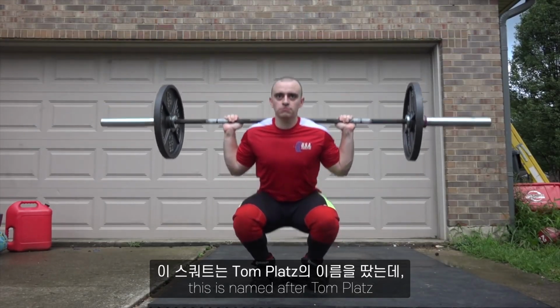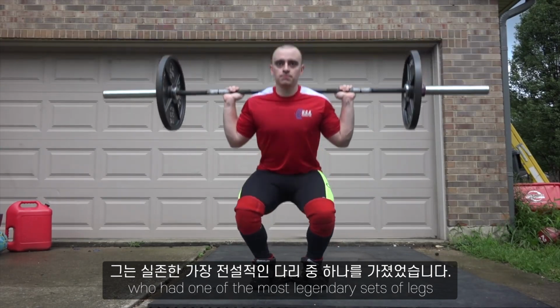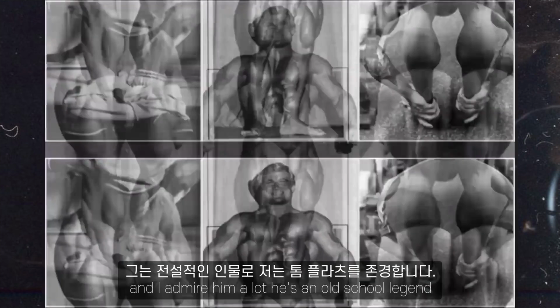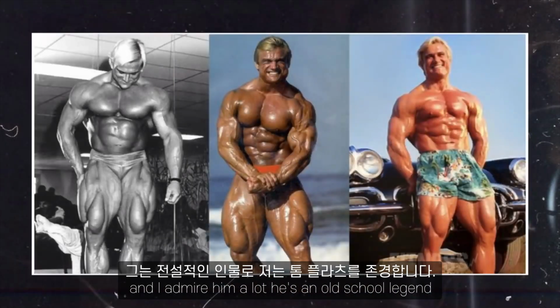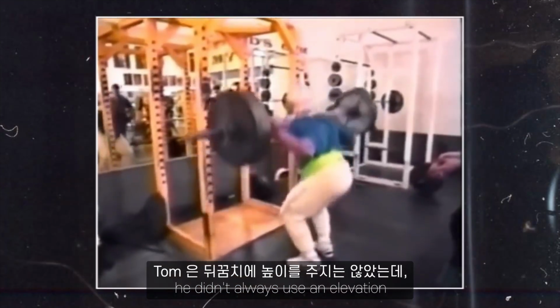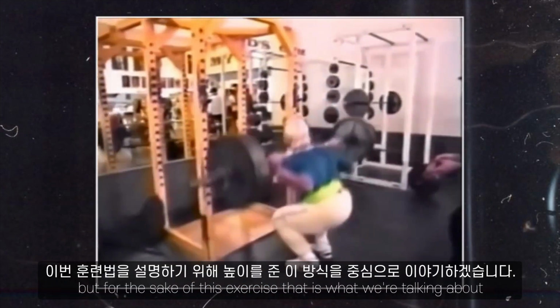This is named after Tom Platz, who had one of the most legendary sets of legs to ever exist. Big, succulent, manlet legs. And I admire him a lot. He's an old school legend. And this is kind of the squat style that he had. He didn't always use an elevation, but for the sake of this exercise, that is what we're talking about.